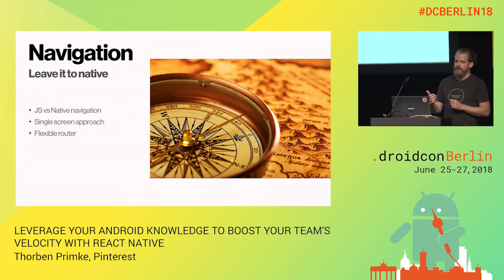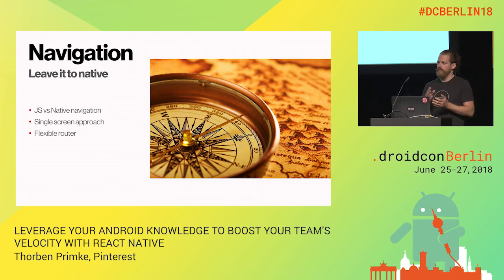Navigation, I briefly touched on it earlier when I was explaining how we're using one module to one fragment for the mapping. So navigation from a native screen to a React Native one is very straightforward, as those fragments are simply registered in our normal navigation framework. So that's already taken care of. But then we also maybe want to preserve things like gestures that are available on iOS or anything specific as far as the navigation works that we have on the native side. So we decided not to use any of the JavaScript navigation, but fully rely on our native navigation stack.